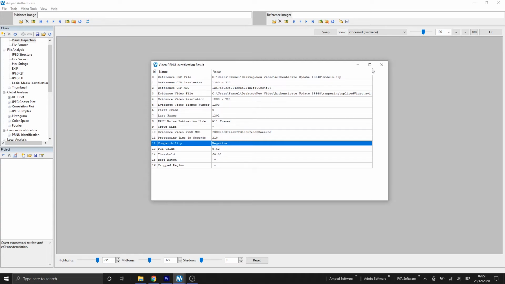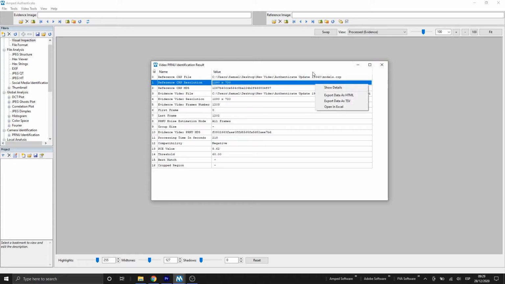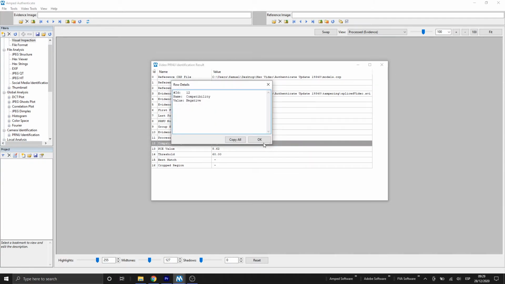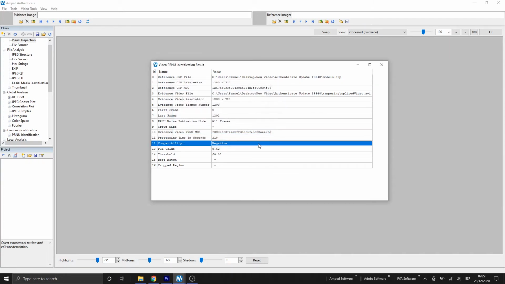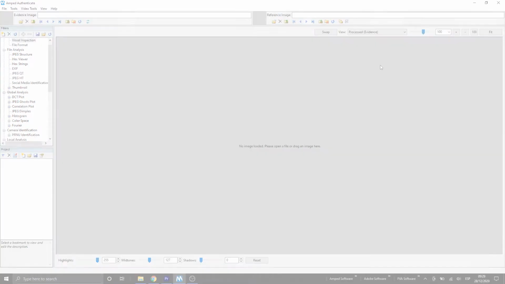This is either because the video wasn't taken on this device, or maybe the video's been tampered with. This is what we're going to go into our next stage for, where we can decide if this has been tampered with, and that's why we're getting this negative result, or if it's just come from a completely different device.